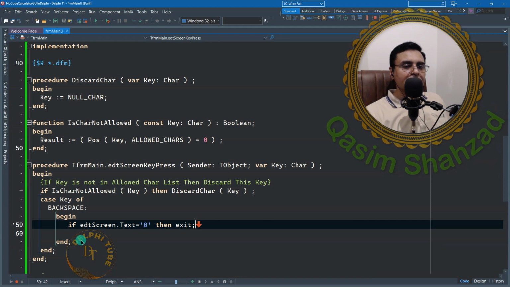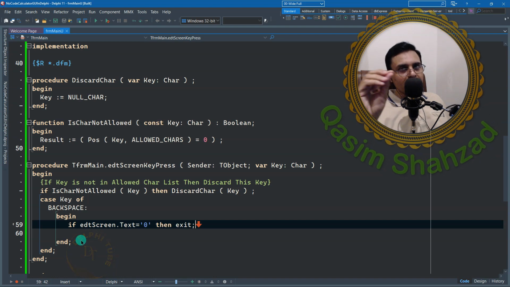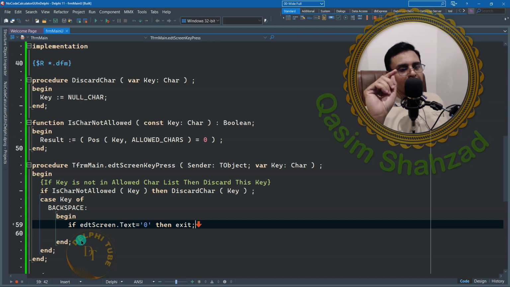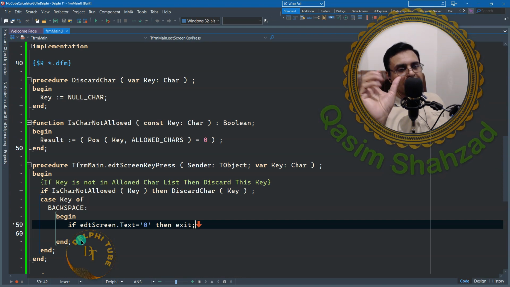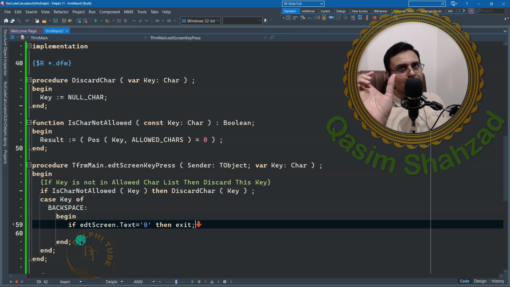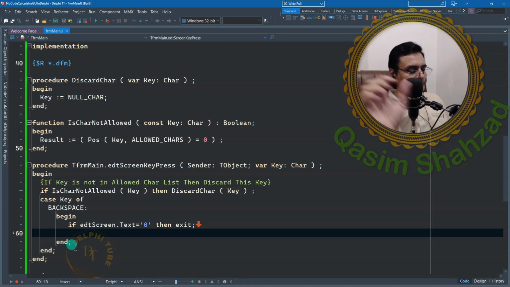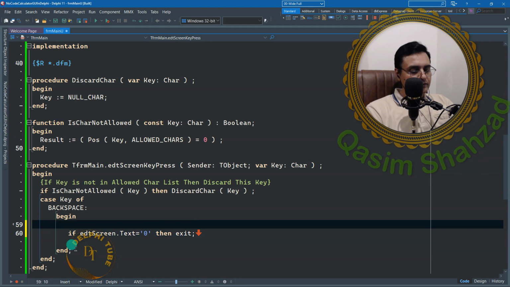Now, this is one thing. When there are some text characters and digits, then when we press backspace, it should delete the last one. That means that we should reduce the length of that string by one character. So first let us write its logic.